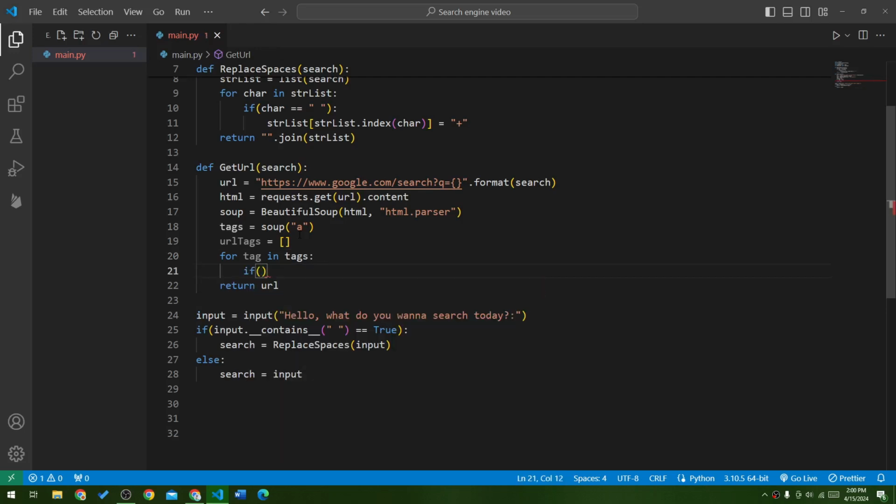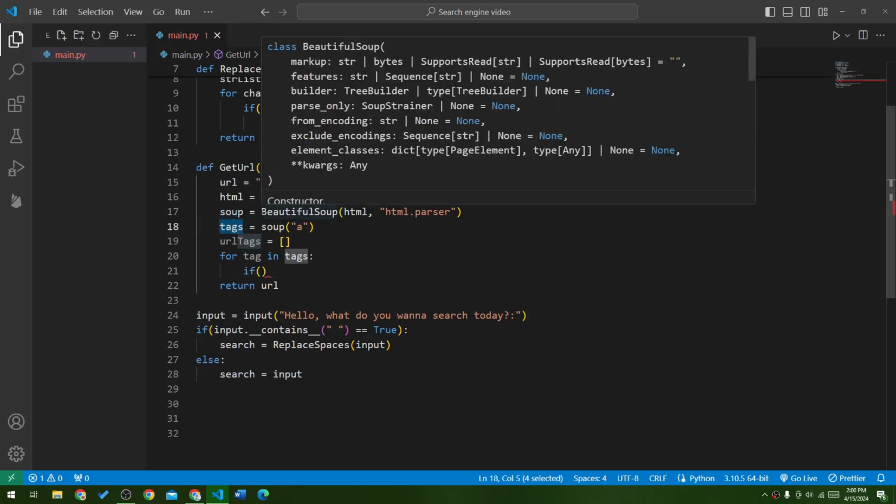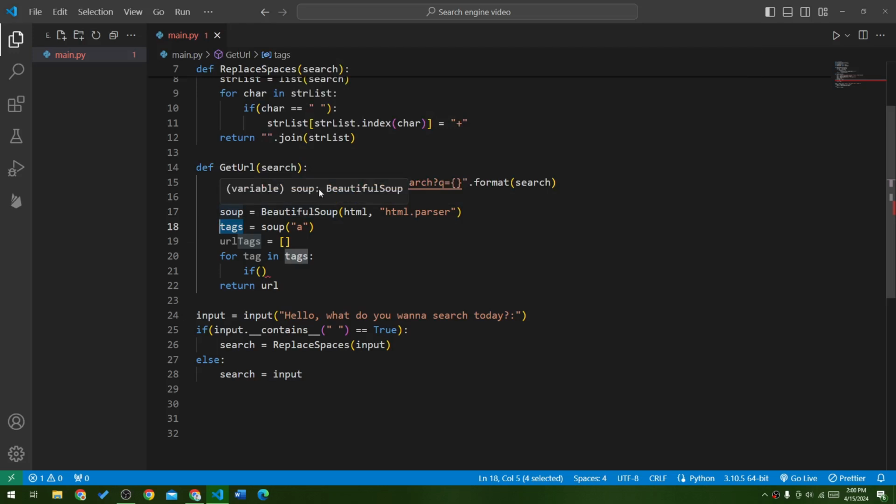If. Now these tags are not in string form, they're basically in Beautiful Soup. You see, it's a Beautiful Soup object. In Visual Studio Code, if you hover over a basic variable, it will show what it is.